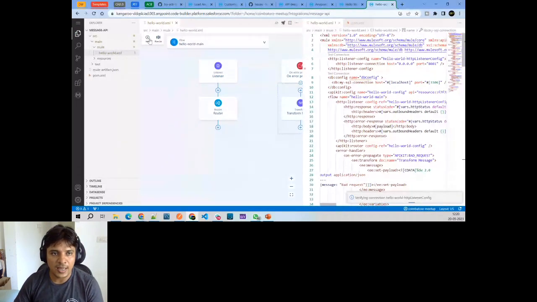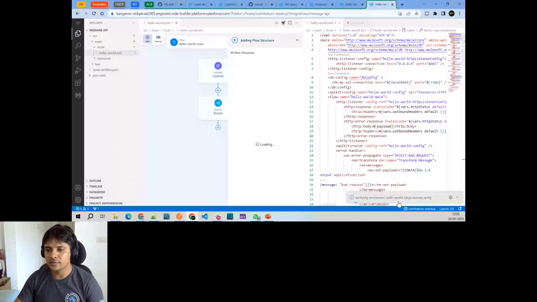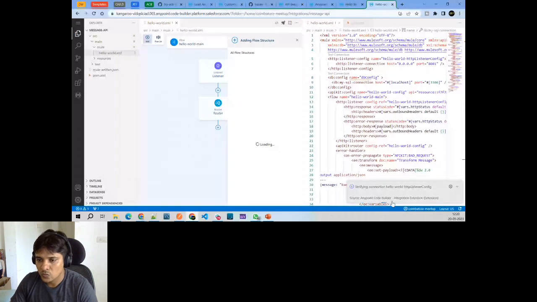The next option is add this guy, and if you see here, it only shows that something is getting loaded. Let's wait for that. Okay, so this is web based, so definitely this kind of hiccup will happen. Sometimes it will stop loading.